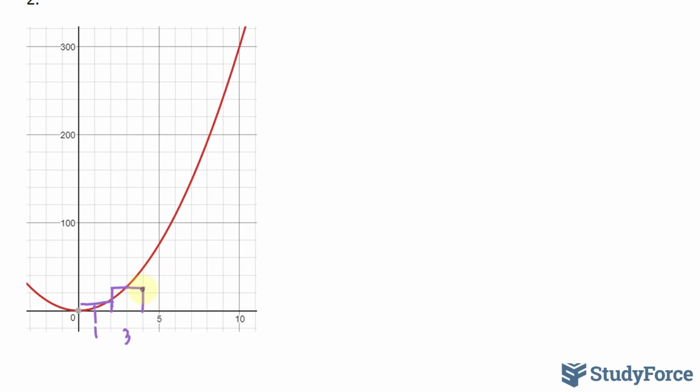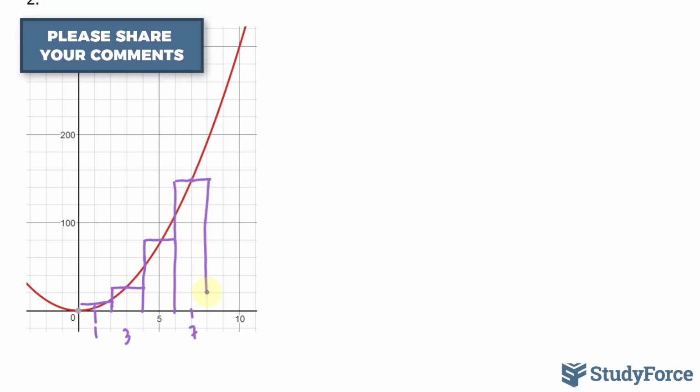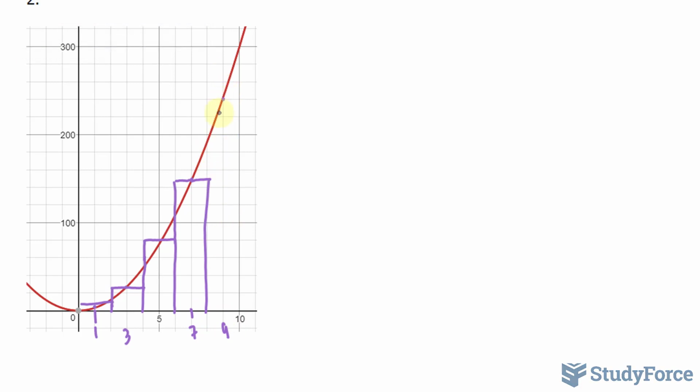We'll have one at 5. And the midpoint should be right here. We'll have one that passes at 7. And that means our rectangle will span this height, whatever that is, and we'll find what that is soon. Another one at 9, and that's it. That reaches up to here. So we have 5 rectangles, and what we'll be doing is finding the area of each of these rectangles. So length times width plus length times width plus length times width, and so on.